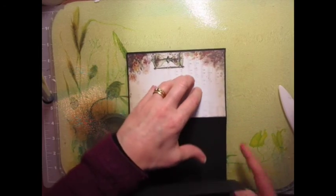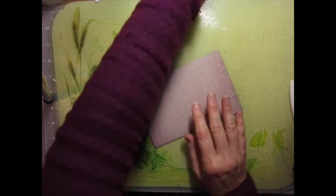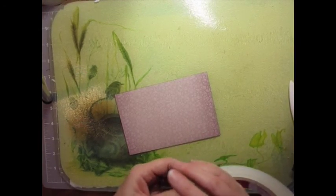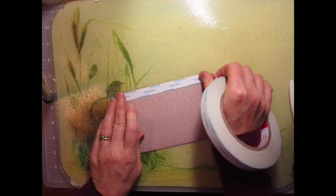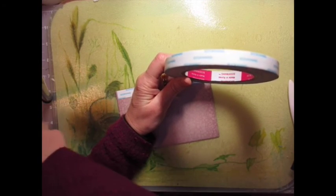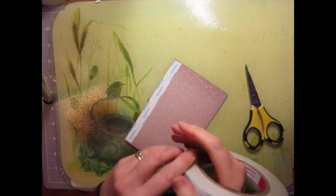And we're going to stick all these down. Now, I'm just going to stick the first one down, otherwise I'll run out of time. So I'm going to stick this one down on camera so you can see, and then I shall mat the rest of this off camera just to save time.